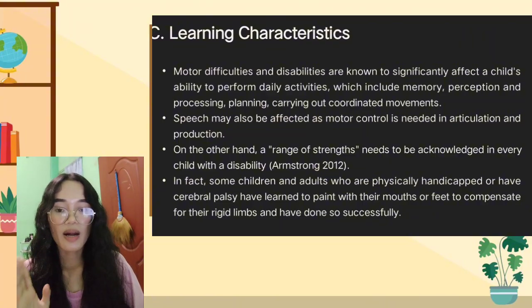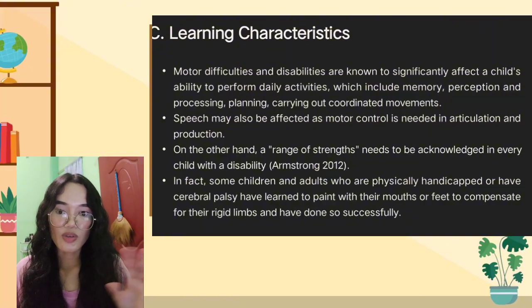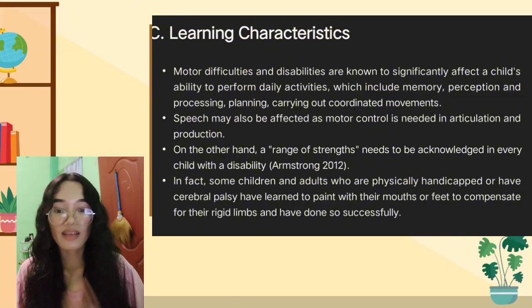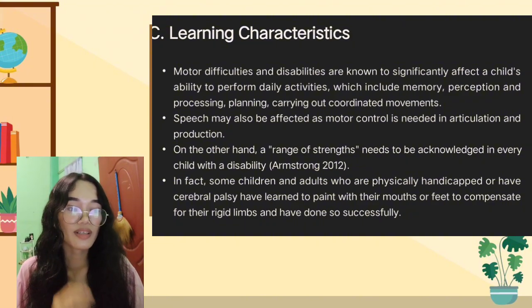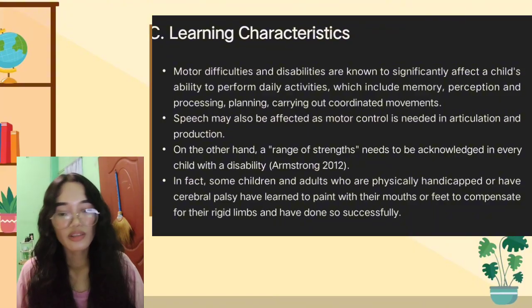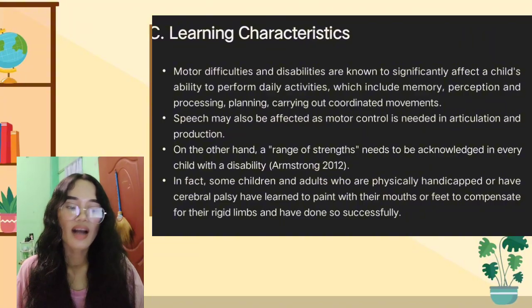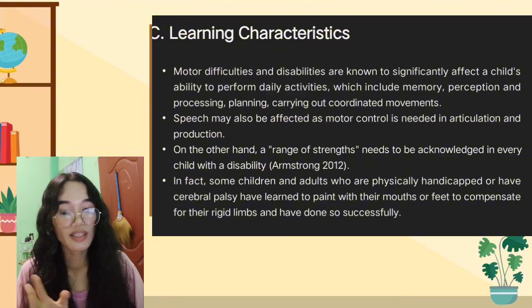Yung mga students or mga bata na may disorder sa motor movement is mas magaling sila sa other areas such as yung intelligence kasi hindi naman kinokontrol ng ating motor functions. So, they may have adequate intelligence. Mga creative sila and language skills depending on the severity of the disorder and the present support team adult. In fact, some children and adults who are physically handicapped or may kapansanan or have cerebral palsy, natutunan nilang mag-paint with their mouths.